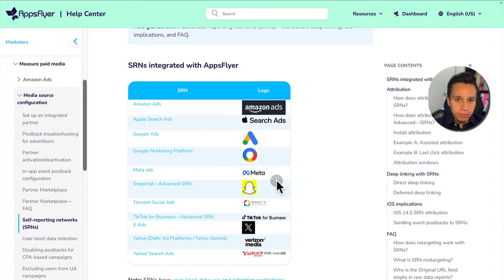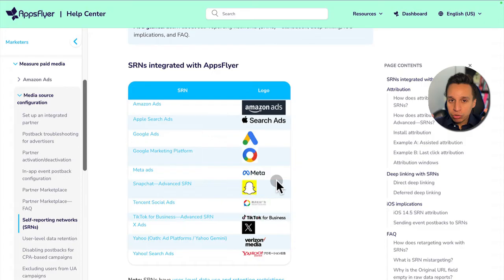Generally, again, from your perspective, you integrate the networks, you make sure everything works properly, and then you go. One thing to note is you may have discrepancies. So AppsFlyer may be showing 100 installs for Facebook, but Facebook is showing 120. There's a lot of FYIs that go into these discrepancies. Generally speaking, you want to figure out what is the best source.